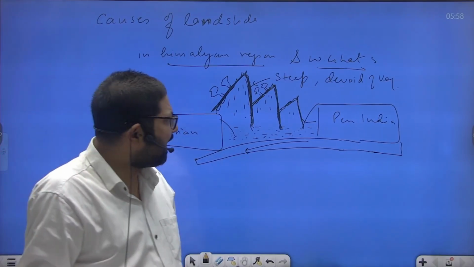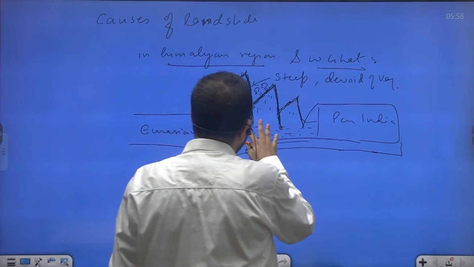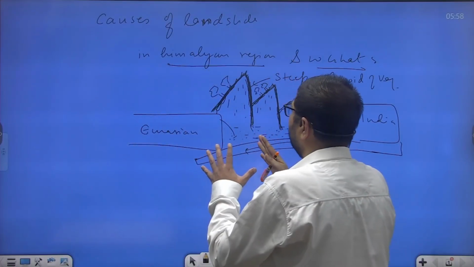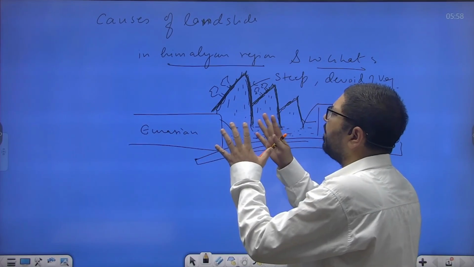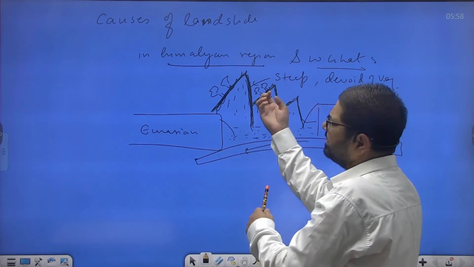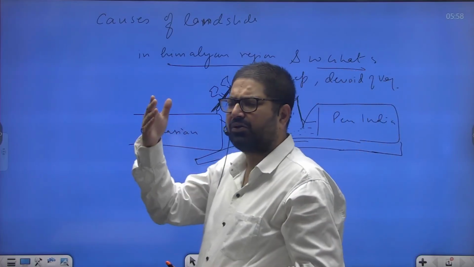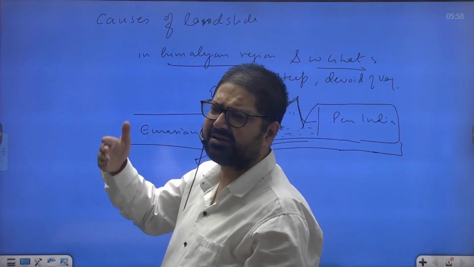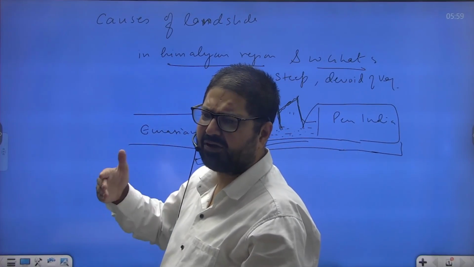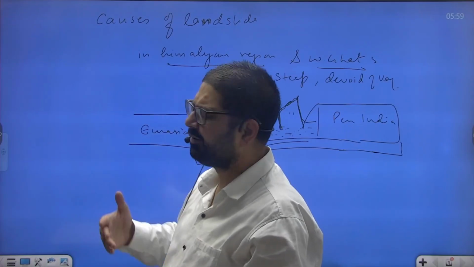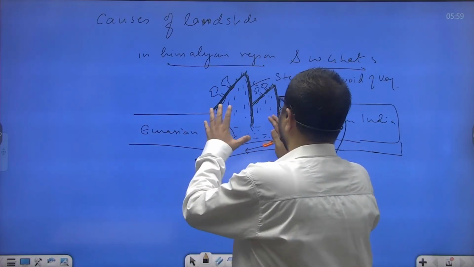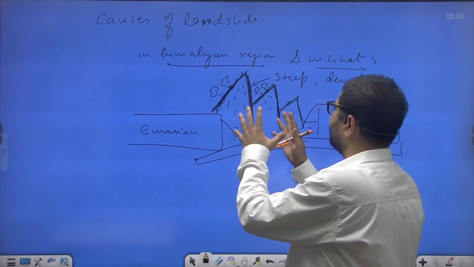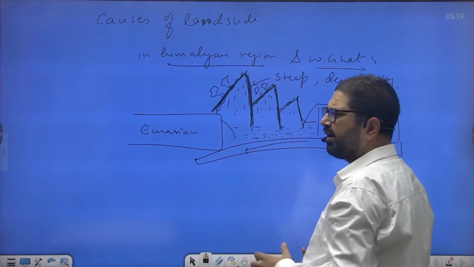Moreover, Himalayas are located in a seismically active zone. Mild tremors also trigger landslides. होगा southern side में ही. Landslides will always take place on the southern side of the Himalayan ranges, be it Great Himalaya, Middle Himalaya or Shivalik, because these are steep, devoid of vegetation. And seismically active zone होने की वजह से mild tremors also trigger landslides.